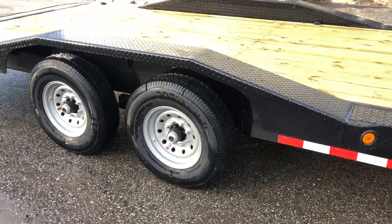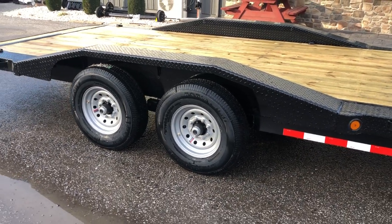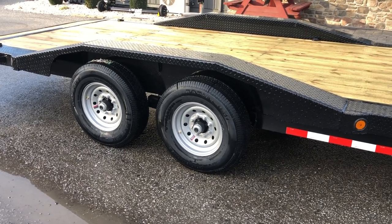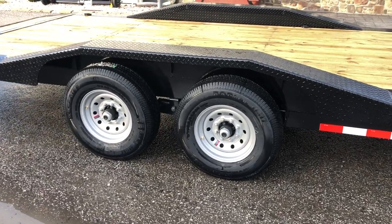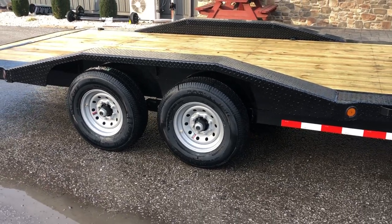Along with the 102 deck, we would generally do a drive-over fender. Instead of being about a 6 foot fender, it goes to 9 foot giving you a nice low slope. You can drive over with buggies, jeeps, and some guys will put golf carts or ATVs, side by sides going 8 foot wide. Some guys will even put round bales or similar loads on here.